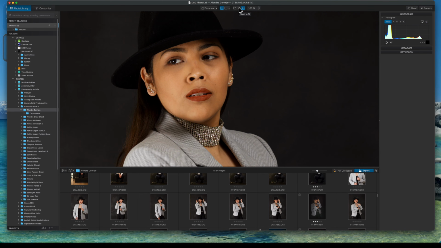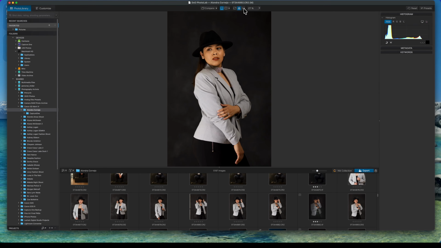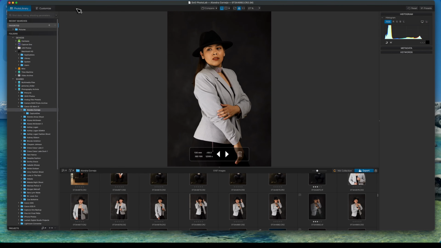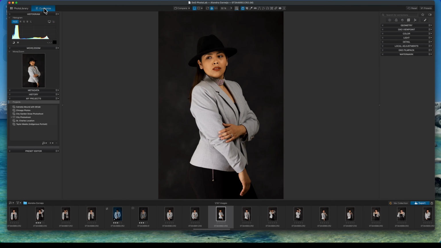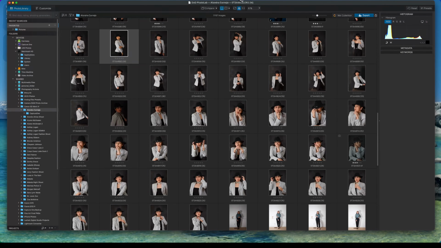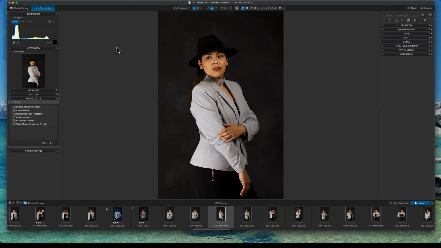But when you're in the photo library, I don't know, because you can't do any corrections from over here other than add a preset. I don't know if that's really effective. So I'll go back and put it back like it was. And if I double click on it, it'll take me right in, right? Because I'd have to click on this button here, and that would take me to customize. Now, if I go back and put this where I can't view that window, and then I double click, it automatically takes me into the customized window. So that's the workflow that I'm used to using. And that's what I do.